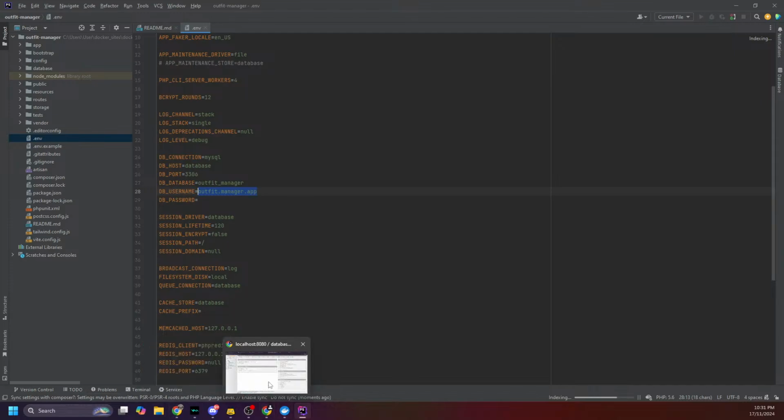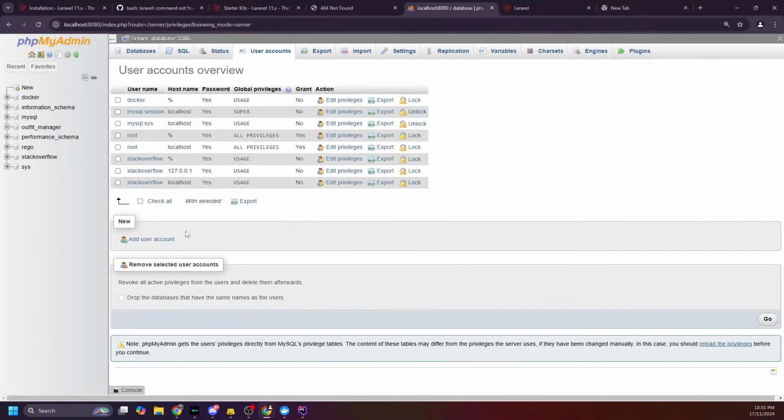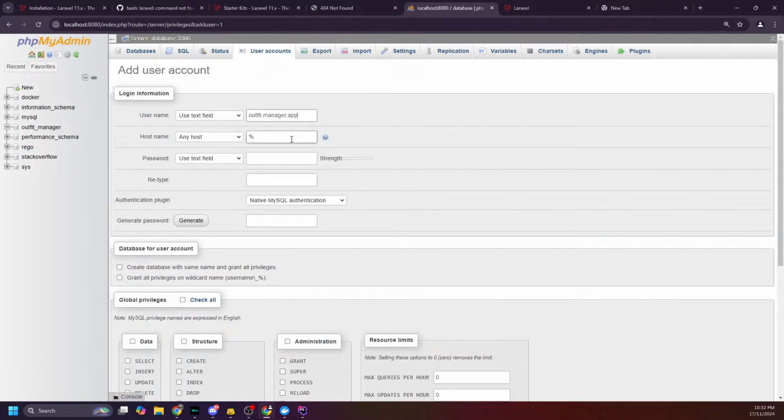And I'm going to go back to my database. We got outfit manager, we got user accounts, and we're going to add a new user account, any host, and generate a password.